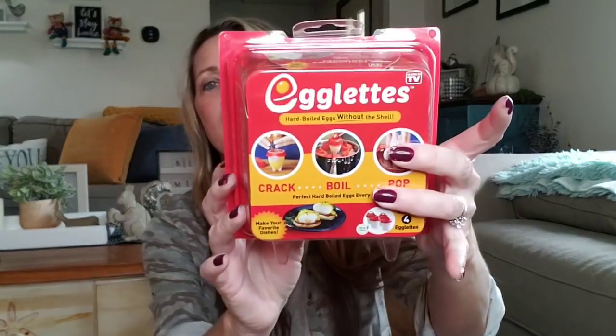So I remember seeing these on TV. I'm like, that looks so cool, but I could not bring myself to spend $20 on the As Seen on TV. So when I found these at the Dollar Tree, I thought, you know what? I'm going to give it a shot. These are called Egglets. As Seen on TV, hard-boiled eggs without the shell. Crack, boil, pop. Perfect hard-boiled eggs every time. Includes 4 Egglets. Make your favorite dishes. So that is what the package looks like.